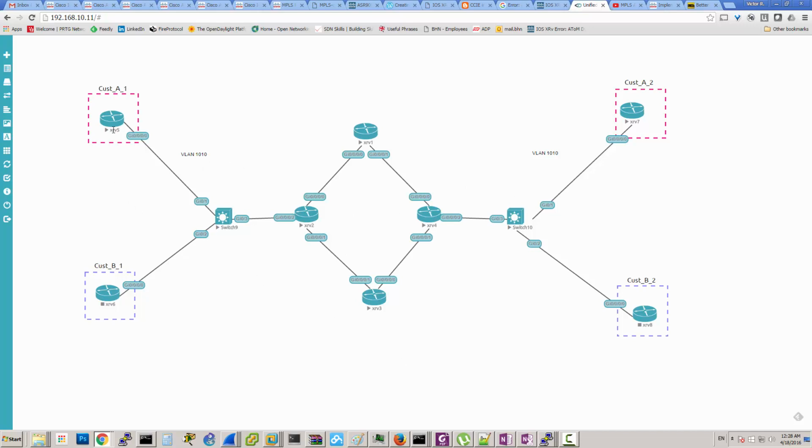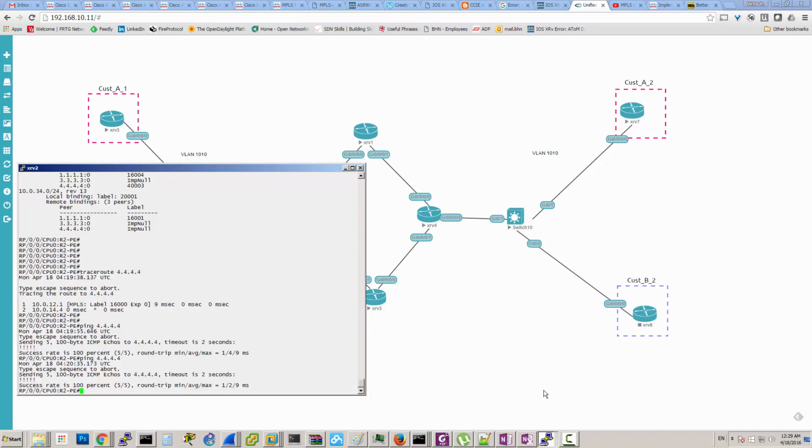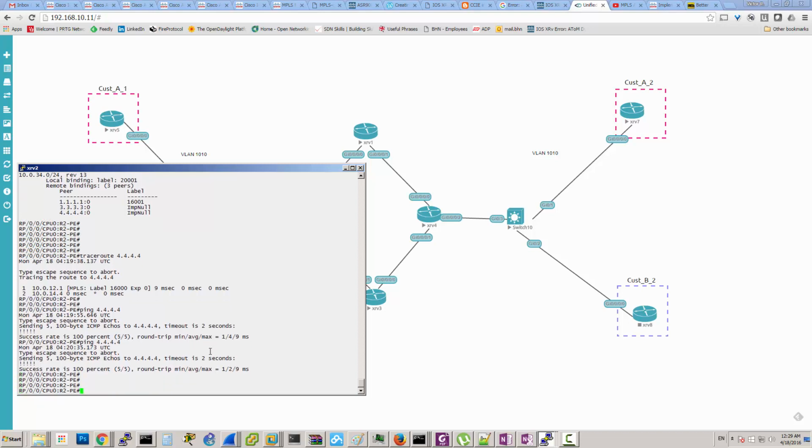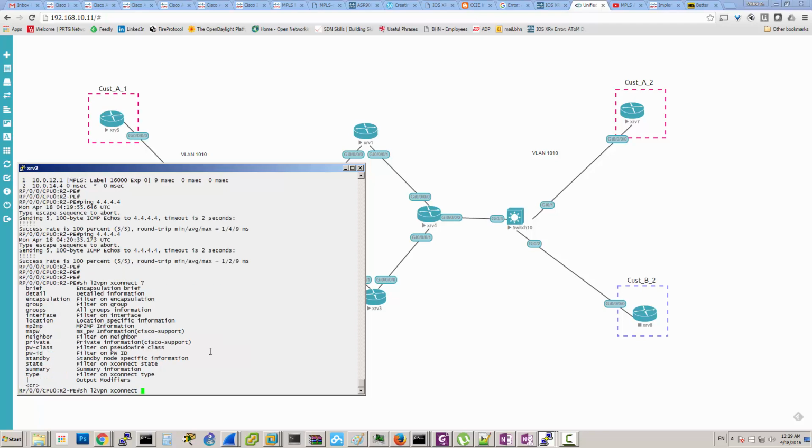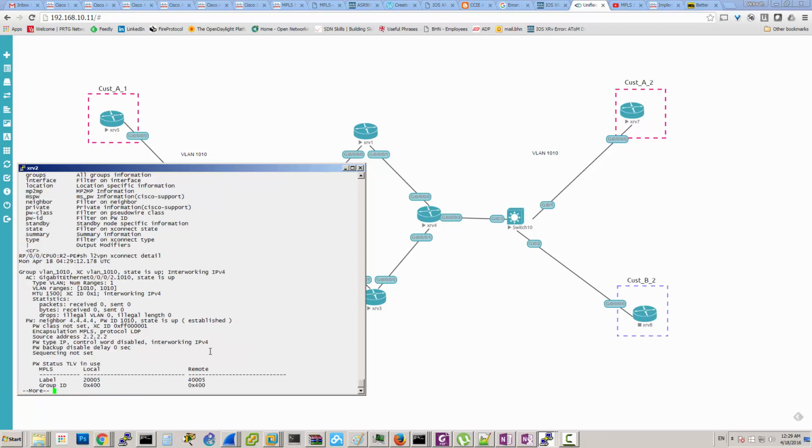So on router 5 and router 7, we're going to say 192.168.10.1, and then .10.2, and you can see they're both on the same segment and they will be able to communicate with each other. Sadly, we're not going to be able to see that right now, but I'm going to show you if we do a show layer 2 VPN xconnect and then do a detail. As you can see, the pseudowire is up.